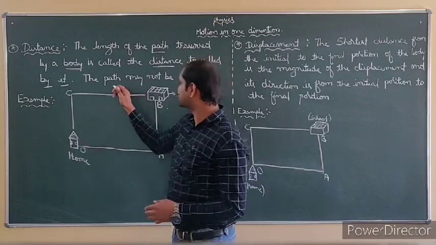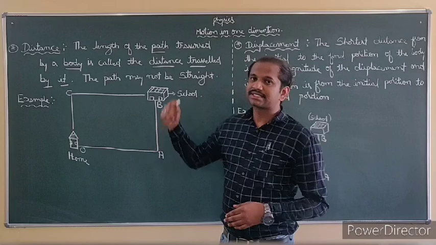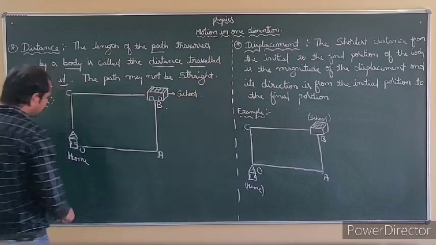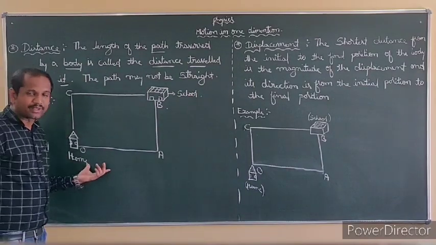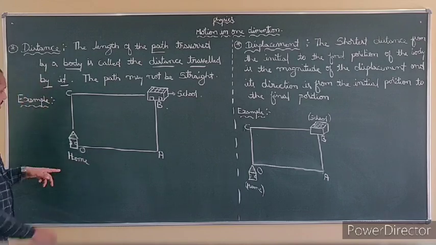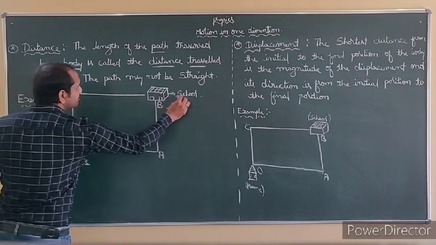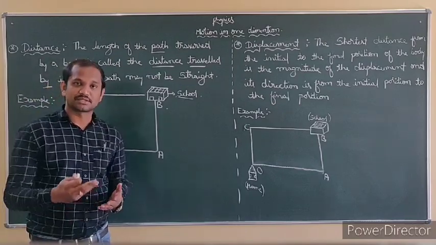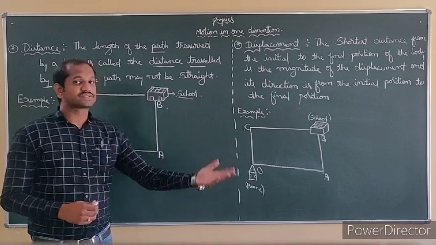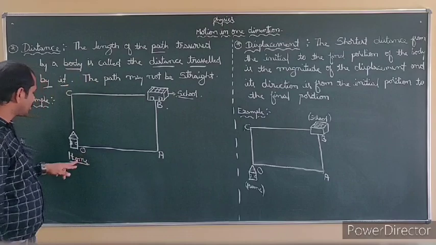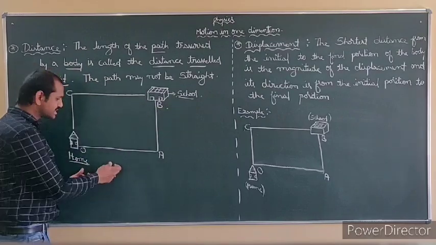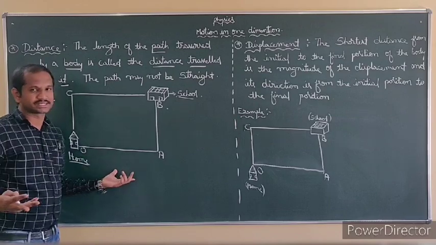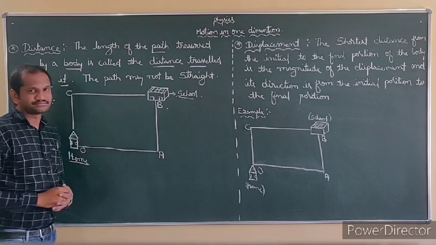To make you understand that the path may not be straight or may be curved, you will understand it in the later part of the chapter. First, let us go with an example. It's a very simple example to make you understand the concept of distance. You always move from your home to school. Everywhere you live somewhere near a school. Some students live 15 kilometers away, some live 30 kilometers away. But overall, you are moving from your home to school. Don't think it is practical that the distance from home to school should be in kilometers. For our example's convenience, I will take some values.